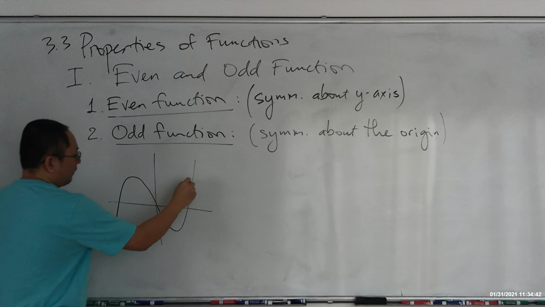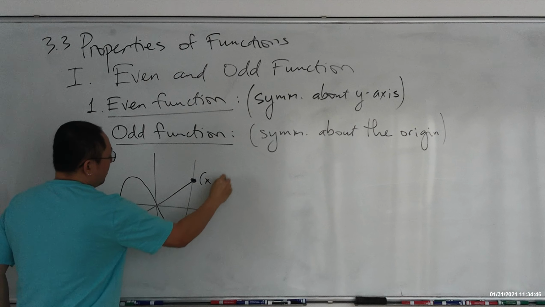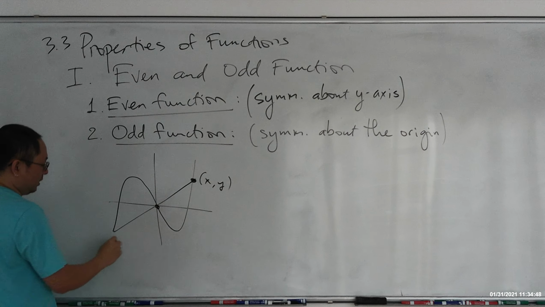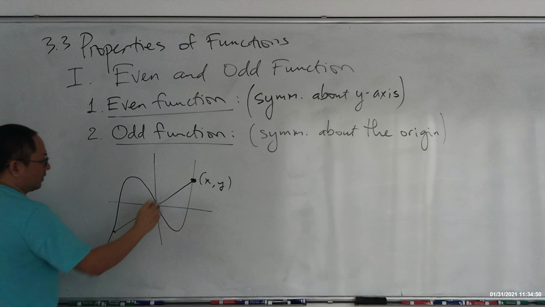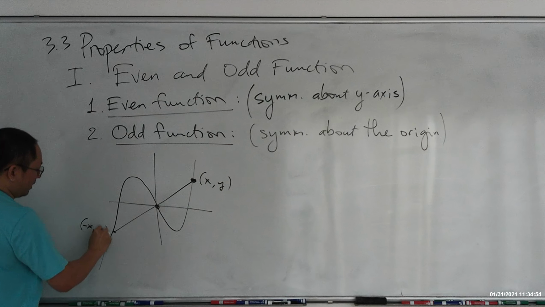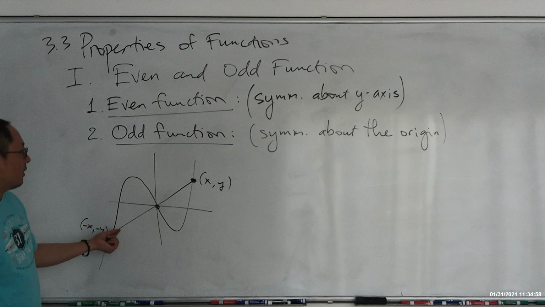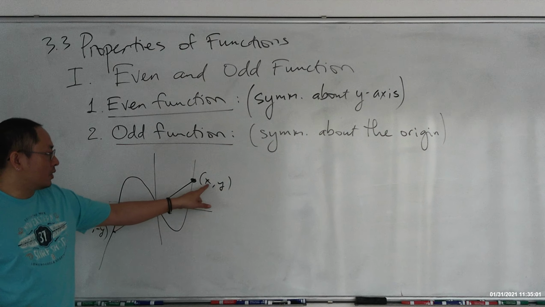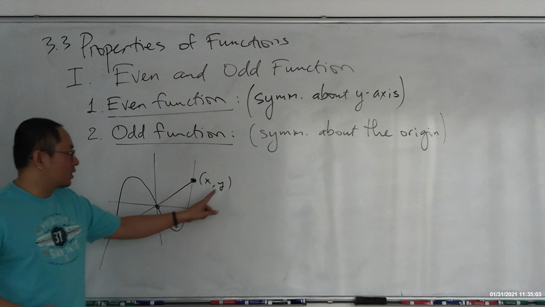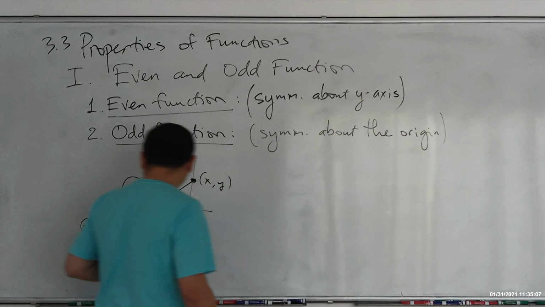Okay? A function is symmetrical about the origin. Means what? You have a point on the graph, x comma y. You flip over the origin, you still have another point on the graph. So this is x comma y. Flip over the origin, you have what? Negative x and negative y. And that gives us a hint how to test for symmetry about the origin. What do you do? You change x to negative x, and you change y to negative y. And of course, the same thing for odd function.